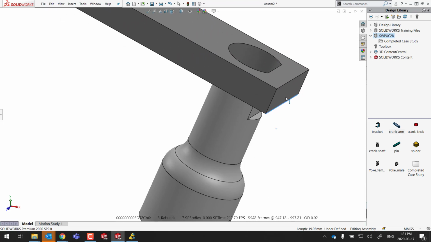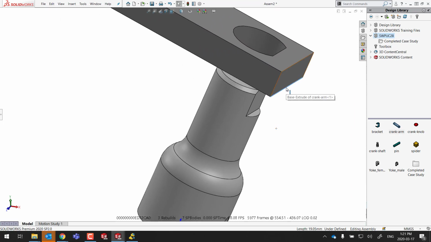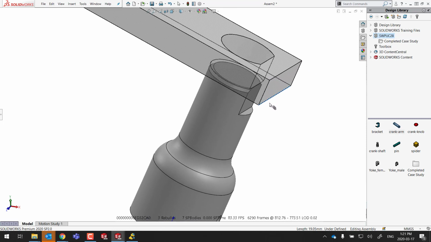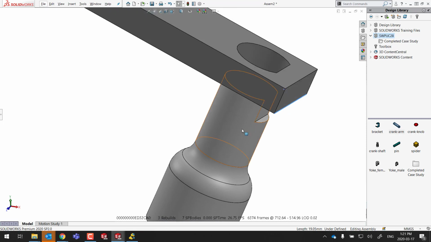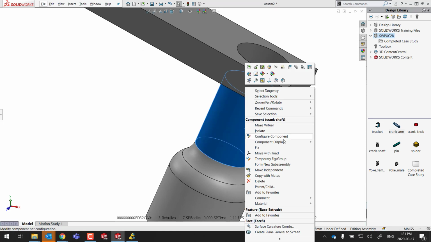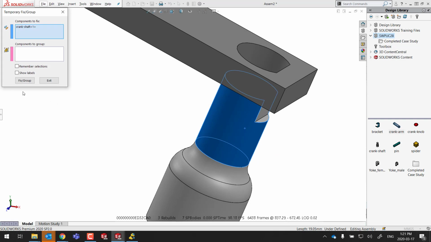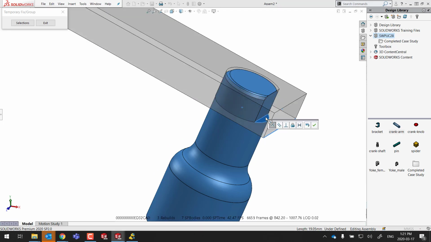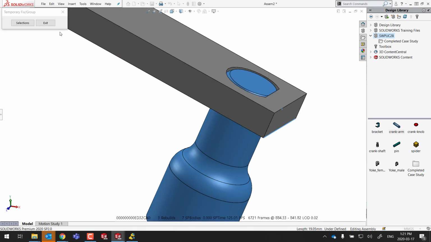The last thing I would like to do is to get maybe this edge mated to this face. So again, select the edge, hold down the Alt key and go over that face. Now, unfortunately, the way I have it here, this part is not fixed. So maybe I would like to temporarily fix this part so it doesn't move. So let's try again. Let's see if I can run the Alt key in this mode. And it works. Coincident added.